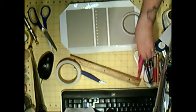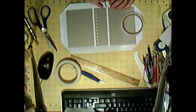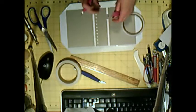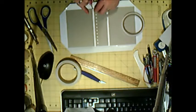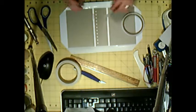You can also, unless you're really super talented, fold these back and get them out of your way. You don't want to take them off just yet because you don't want to have all that exposed adhesive just sitting there waiting to stick to something.